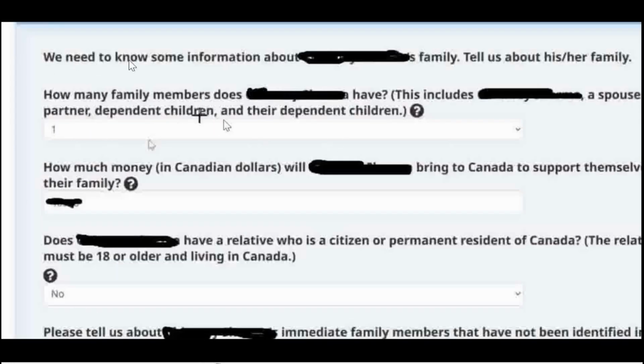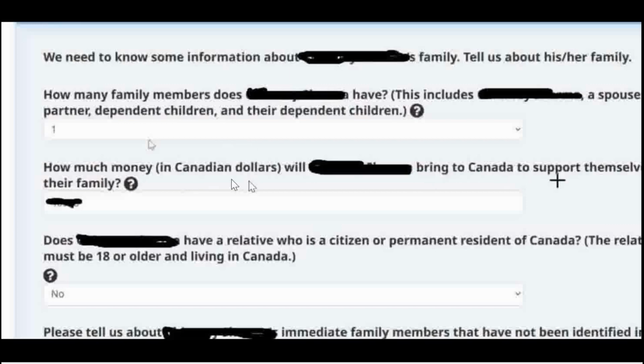Next is we need information about your family. How many family members? This column includes family members, means the person, his spouse or partner, dependent children and their dependent children. You don't have to show your brothers and sisters in this column.